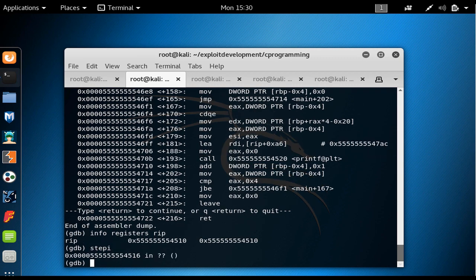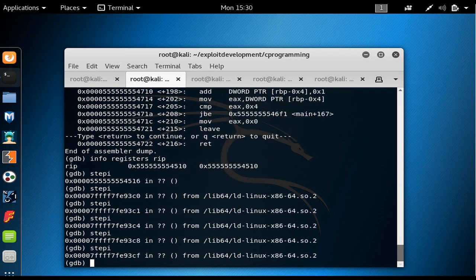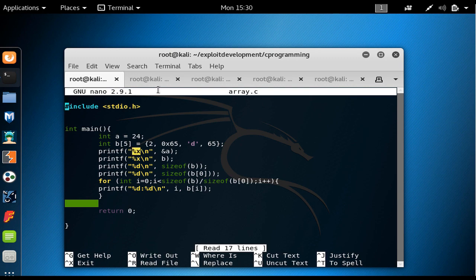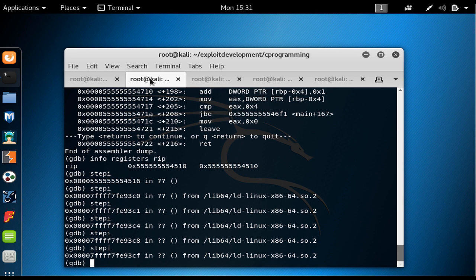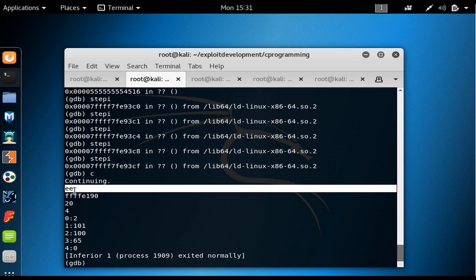So again I say a step I, or no, actually we got into the printf, and then that, well, I think it would be okay if I just finish the program once and to see if 0xEE or 238 has been printed. What we could do was to even change the 0x, which we had the address, and put the %d instead of %x. Okay, I say C for continue, hit enter, and if you look we have EE printing in here.